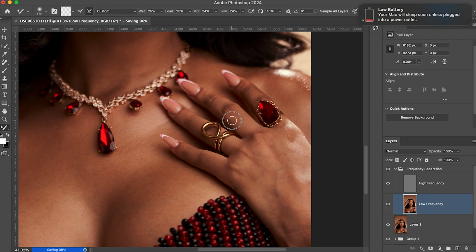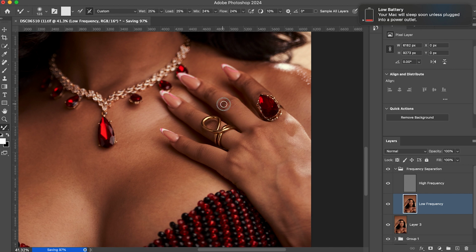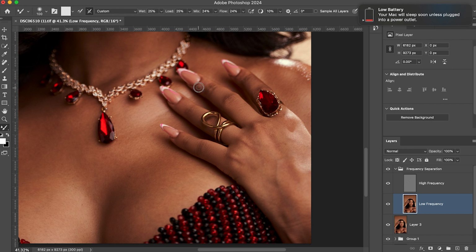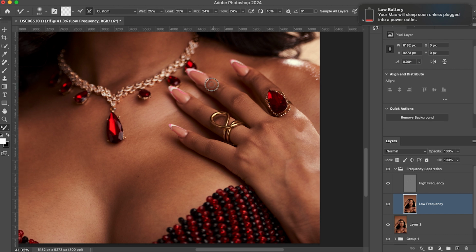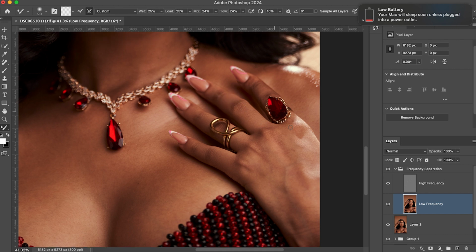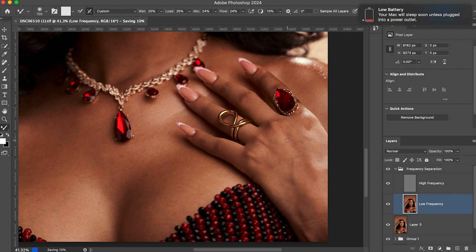So in retouching, when retouching my images, I usually start with other parts of the body before the face. The face is usually the last part that I edit. Why? Because it is very easy to forget this part of the body if you start from the face, but you can't forget the face after you retouch this part of the body. So that is why I usually start from this part first before going into the face. You understand?